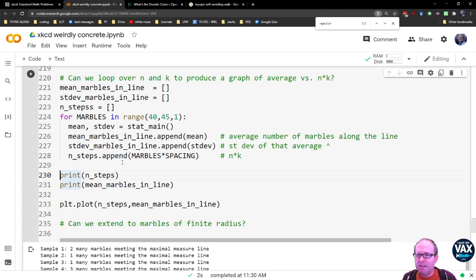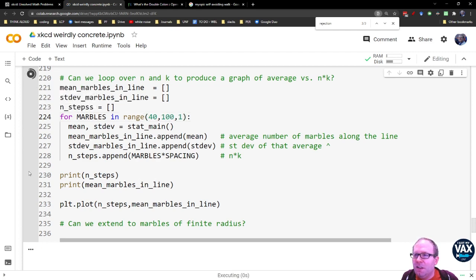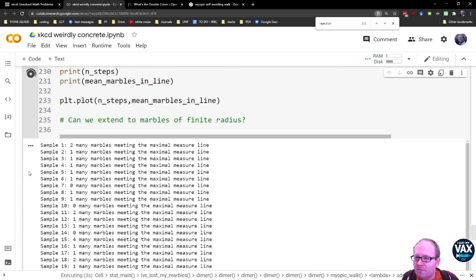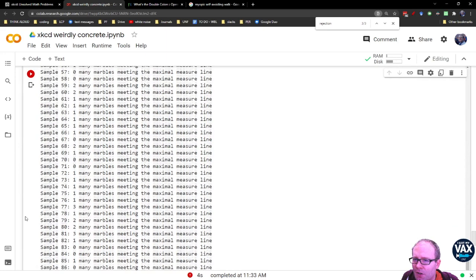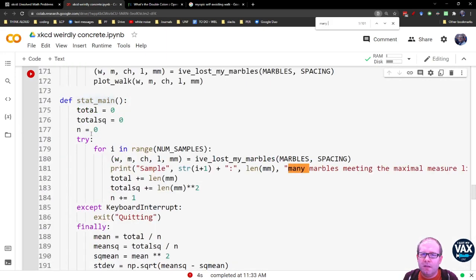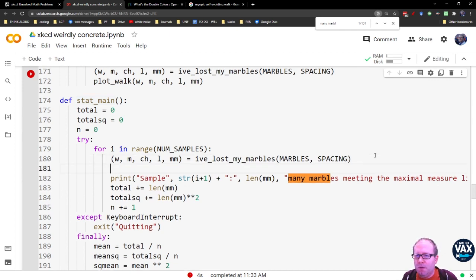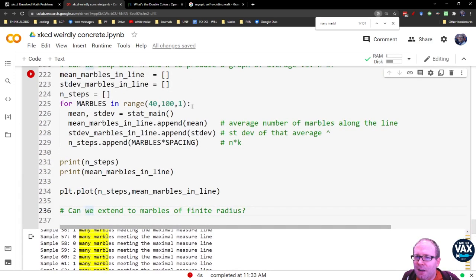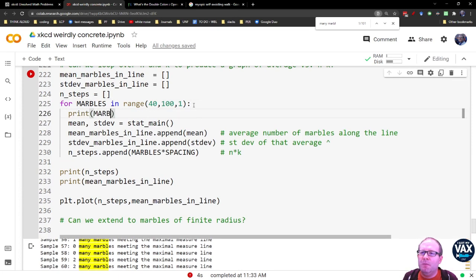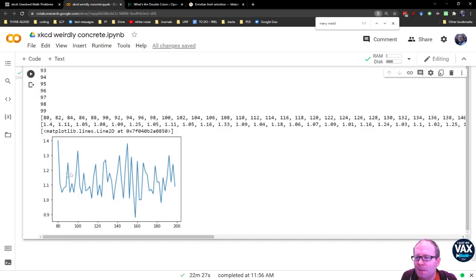And yeah, let's give that a try. Oh yeah, let's get this back up to say 100 here. Probably still going to take a hot minute, so we'll probably cut here. Oh, whoops, I misspelled. Steps is there. Okay, it's still printing. Oh, yeah. I want to get rid of this part. So let's do if verbose. There we go. All right, fixed a couple things there. You know what? I am going to have it print marbles here just so I can watch it go by. Okay, here we've got the average number of marbles on the longest line.